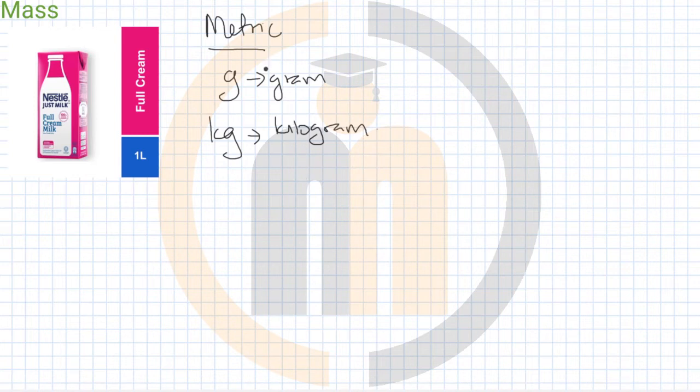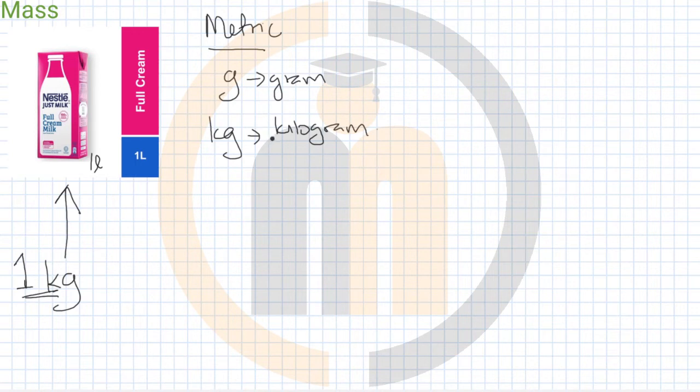One good way to gauge what one kilogram is: a liter of milk. A typical 1 liter of milk is actually around 1 kg. So if you ever want to gauge the weight of things, remember, 1 liter of milk is approximately 1 kilogram.